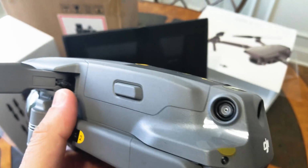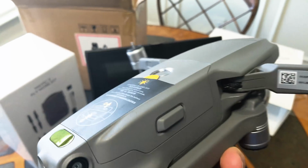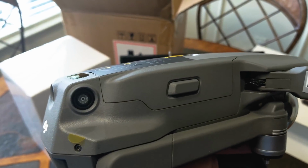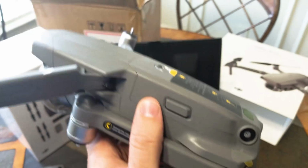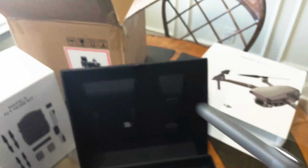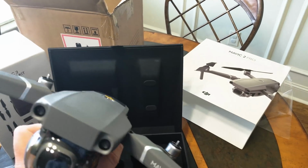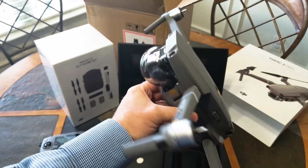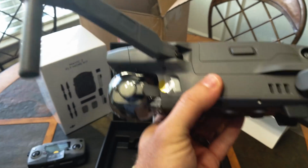So certain flight modes, these side anti-collision, obstacle avoidance, whatever you want to call them, are only on in some flight modes. So I believe in ActiveTrack flight modes, where you are not actively flying the drone, these side obstacle avoidance sensors are actively trying to avoid the obstacles. Again, I mentioned iPhone Do earlier. He did a great representation of how this can maneuver around trees, branches, and limbs. Definitely recommend, if you haven't seen that, go see that.